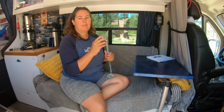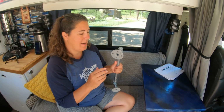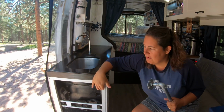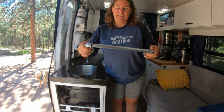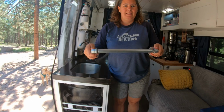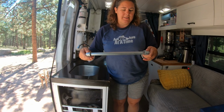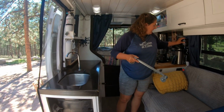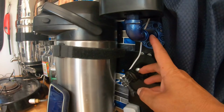So Carrie, what do you got? So as with all things van construction, everything has to be customized. And I'll show you here, slide over there, Dave. So we wanted to put a grab bar here, but of course none of the grab bars fit here. So we went to Home Depot and we had this, what is this, conduit pipe? No, that's actually threaded pipe. Threaded piping, and they cut it to the length for us. And another reason why we went with this is it matches our side lanterns. Yeah, so we use the same piping to make little holders for our lanterns.